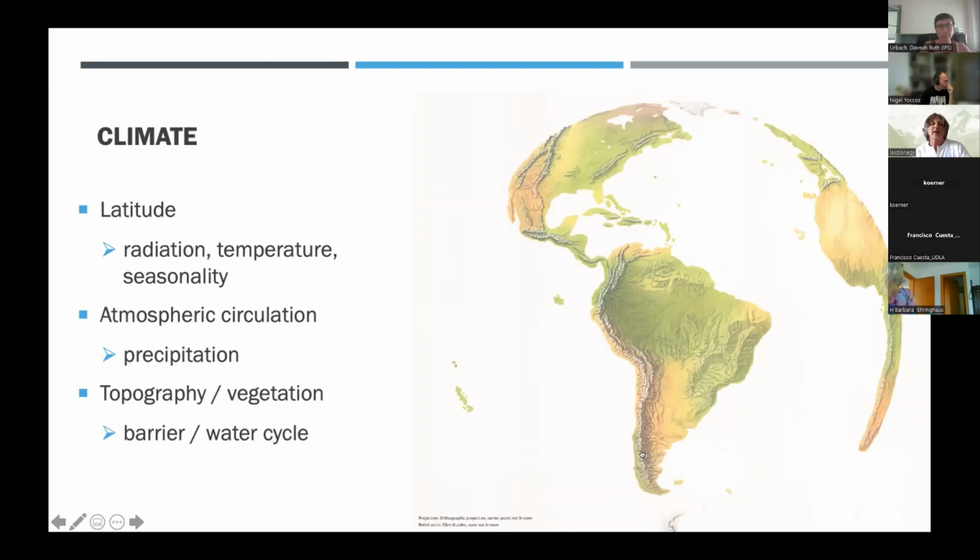We don't have the same pattern with regard to precipitation, neither latitudinally nor with elevation. Precipitation much depends on the global ocean and atmospheric circulation patterns. And also we have the Andes, which is a formidable barrier, by having this chain up to about 40 south over 4,000 meters. So this results in well-definable patterns. I put in an animation, but I reckon that I won't have time for this, so I'll skip it. But whoever has this presentation can click on this map and will be directed to an animation.